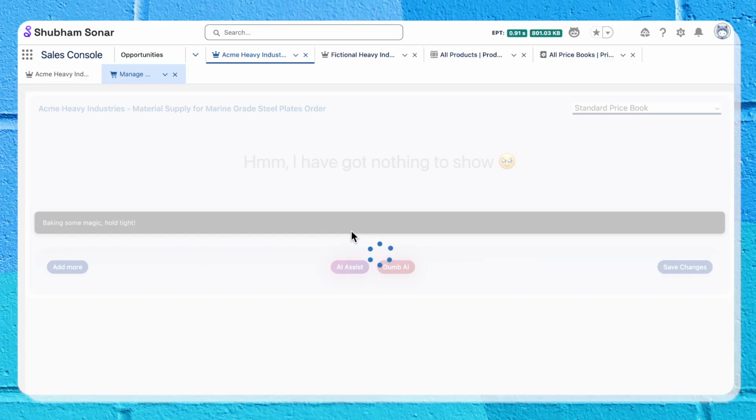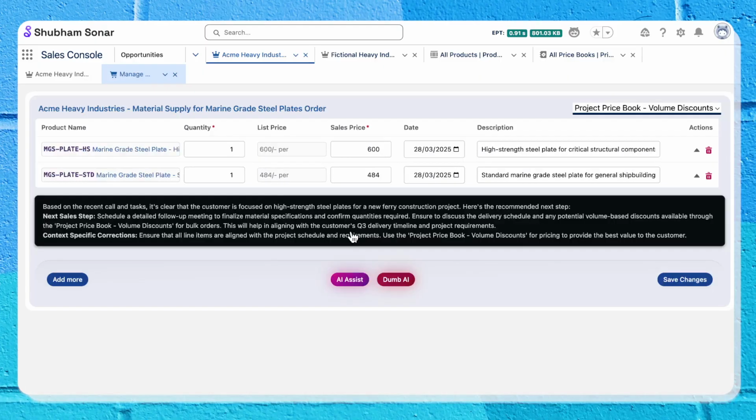It will gather all the recent interactions and data that we have embedded into it, and it will give us a cart kind of experience, an automated cart kind of experience based on the playbook that we have defined. It has picked the two products, the quantity, the list price.